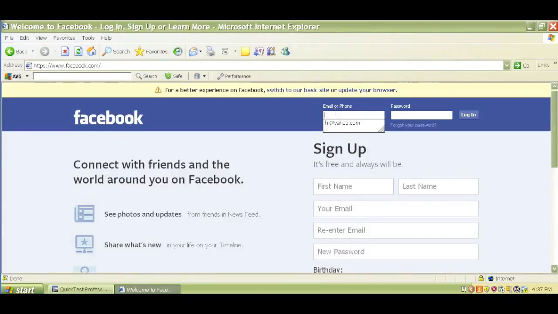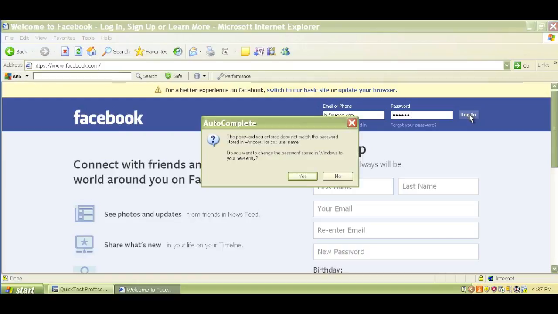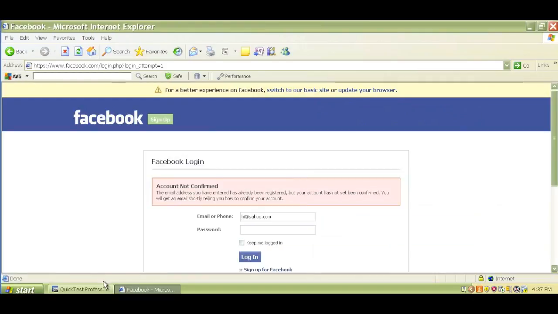Let's quickly go back and enter some text into the email box and the password box. So, 1, 2, 3, 4, 5, 6. Click on the login button and click on yes. And close the browser.